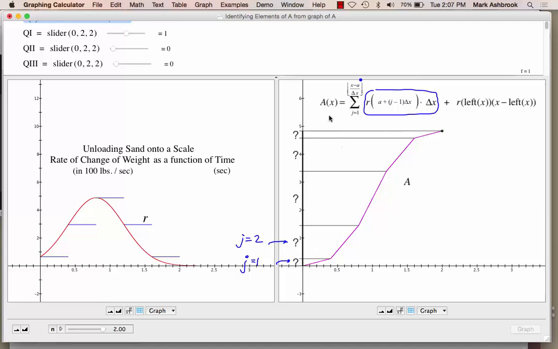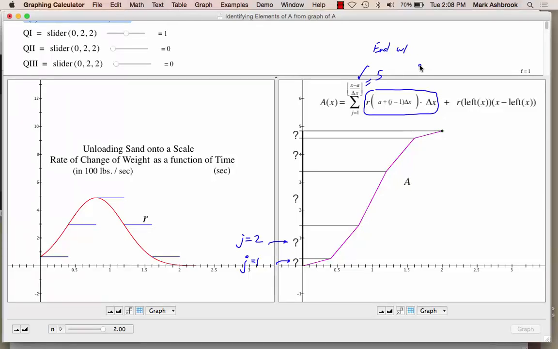Until this is the number of completed intervals, right? And so until the last completed interval. So j starts at 1 and ends here. So it ends with, right now, what is it? Right now, the value of this right here is 5. The last completed interval is the 5th.